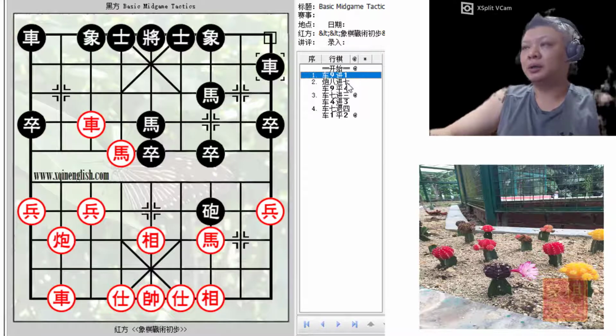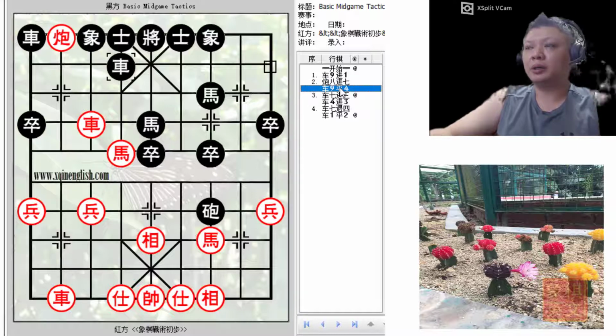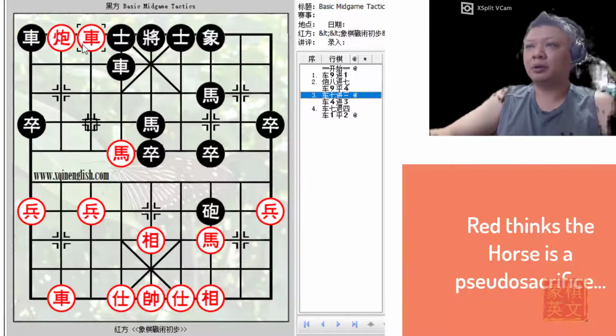Now, in the book, this would be an example of a blunder. Red decided to attack with c8 plus 7 so that he could capture the elephant and go for discovered checks to gain material. But black has already prepared, and he would simply play r9 equals 4, and black would continue making another blunder with r7 plus 3.